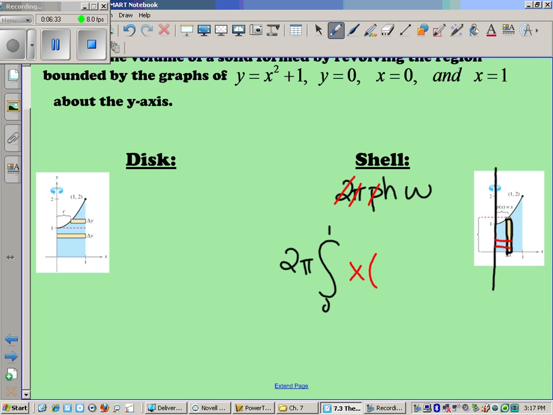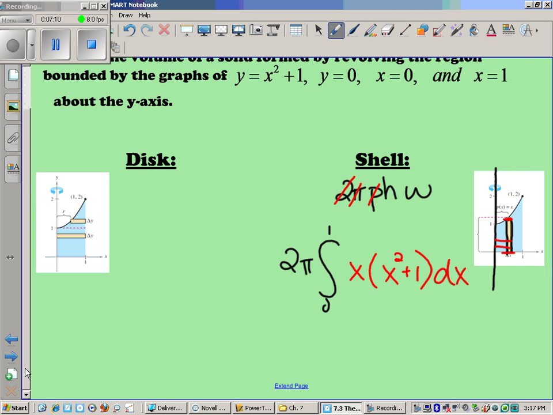I need to do h. H is the height of my rectangle. Now again, my rectangles are vertical, up and down. So I need to figure out the distance from here to here, the top to the bottom of my rectangle. If I go from the x-axis up, doesn't that always correspond to my function? But x equals or y equals function? Right? Because I'm doing it with respect to x, it's going to be my y equals function. Y equals my x squared plus 1. My w is the widths of all my rectangles, or my dx. Okay? That would be my setup.